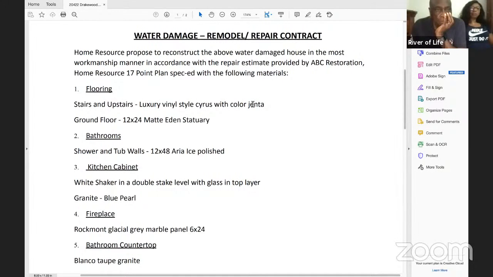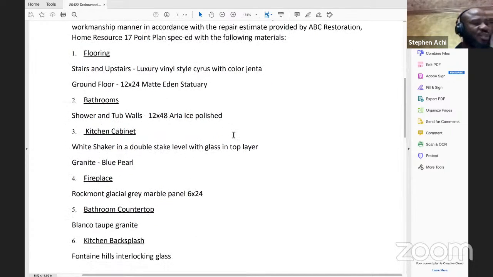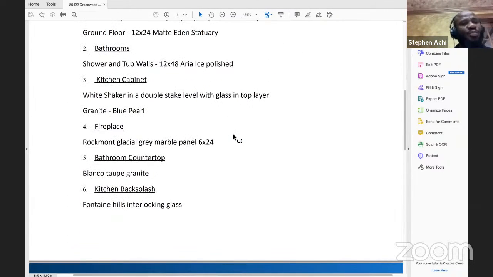When the material comes, if you look at the box, you will have the exact name on the box. And it's going to be a 12 by 24 because she wanted the rectangular ones. In each of the areas here, you have the flooring, the stairs, the upstairs. All those things are the exact materials we chose that day that will be in the area. So this is the specification of what must be used in those areas.